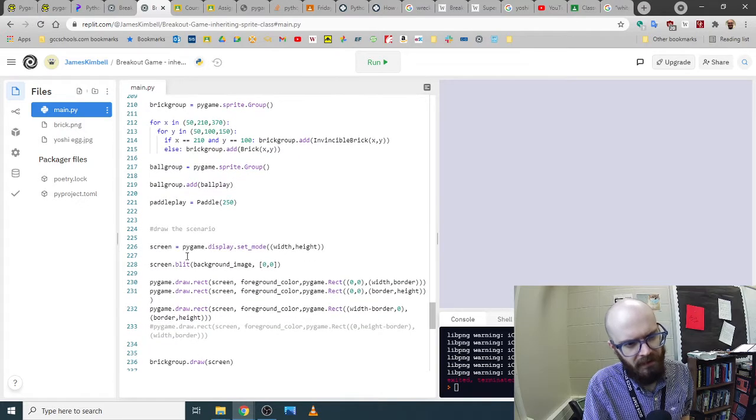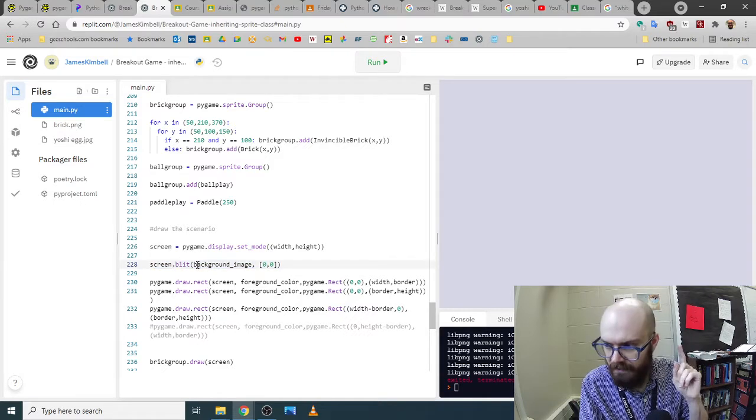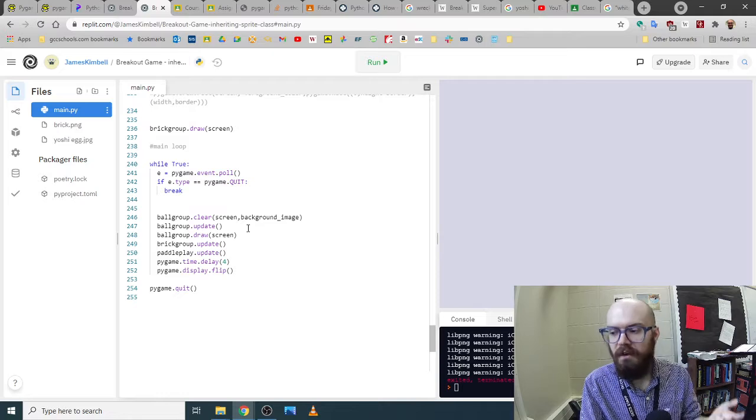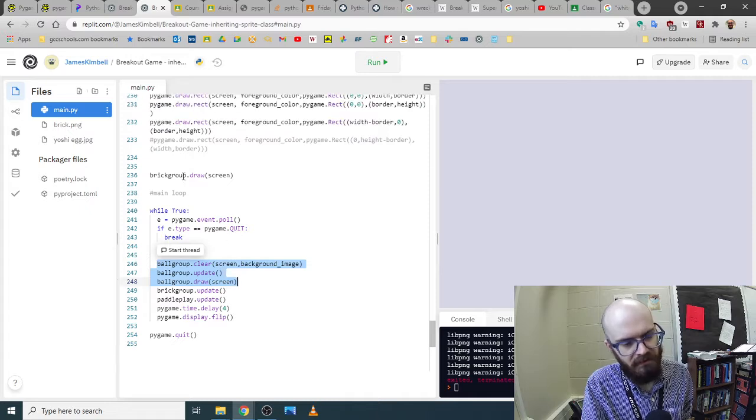So right here, when I create the screen, I use the set mode thing. That's where it would have done like, oh, we're gonna make our screen and then we're gonna fill it. But in this case, now I use blit instead to put the background image on there. We've used blit before. When we did text, you used blit to put an image on there. And so you've seen that, or you can copy this line from me. Very similar idea. But now when you have a moving sprite, it has one extra step, which is clear, update, and draw, instead of just drawing it once.